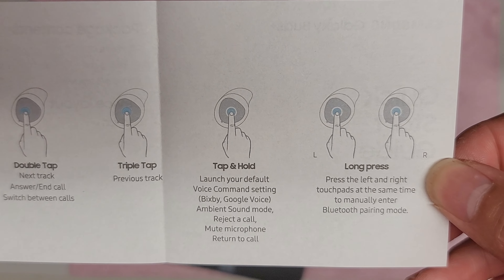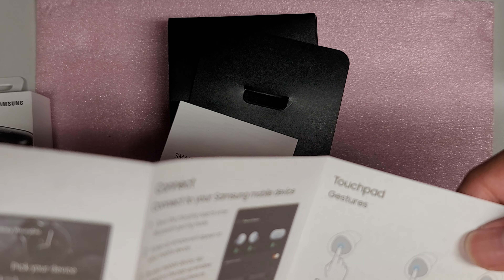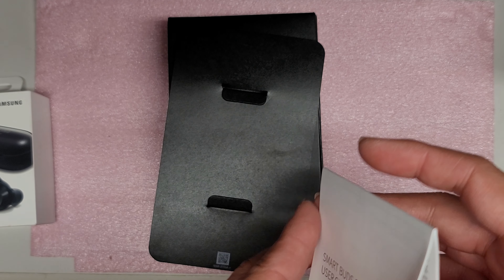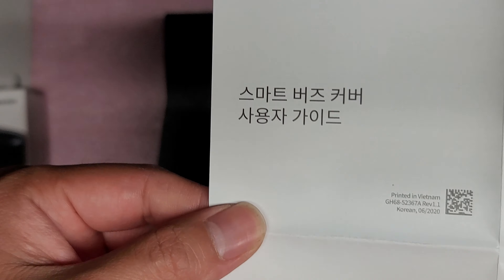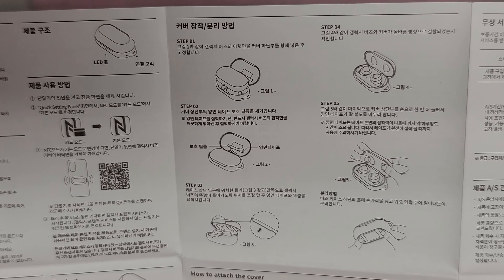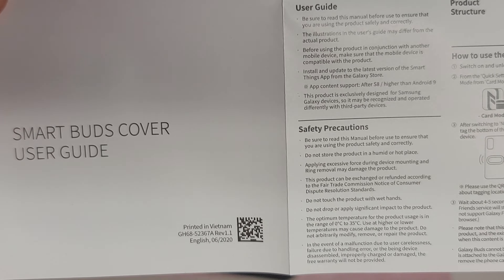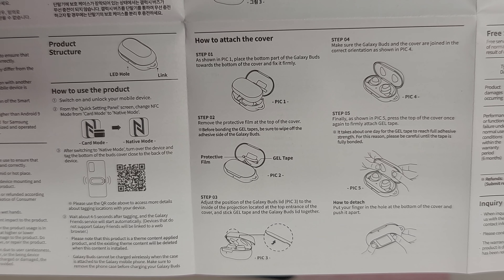Different touchpad gestures. If it's like the other ones, I'm not going to download the app and use them, but if it's like the other ones, they have a side tap feature that you can enable in the app that lets you do special features. And then you can add dedicated volume button controls. What is all this? Cover user guide. So the cover needs a guide. I guess they have to tell people how to put on the cover properly so they don't damage it. Here's the English version. I'm going to have to actually read that one because I have to put on the cover.